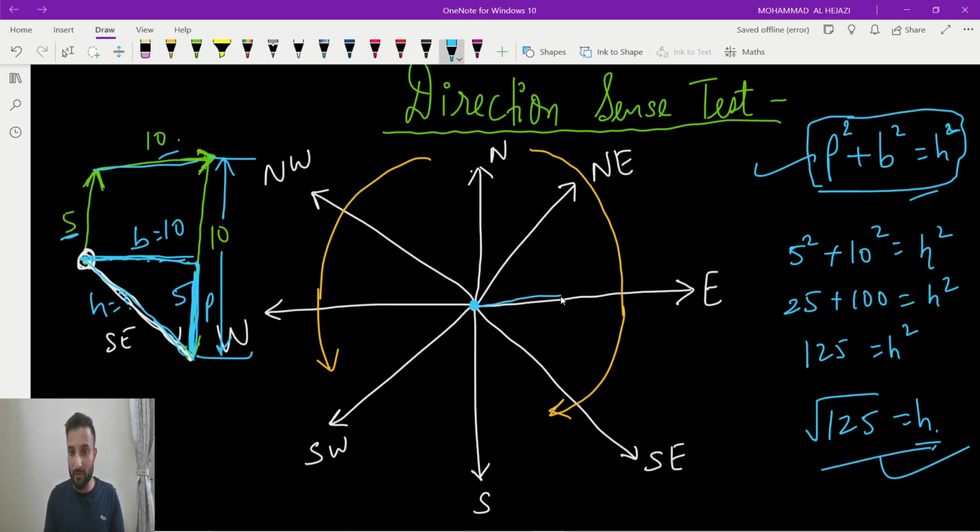So this is your baseline. What is the angle for the baseline? The angle for the baseline is 0 degrees. Don't say 180 degrees. Baseline, from where you are starting line, it is 0. Once you reach like this, then the total is 180 degrees. So the baseline was 0 degrees.